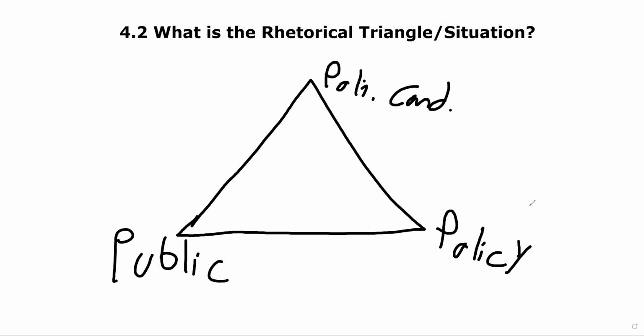So in this case, the political candidate has different modes of expression. The medium maybe is a commercial. It could also be a speech, or it could even be some kind of op-ed or editorial, right? In all of these cases, the political candidate will be trying to convince the public of the benefits of the legitimacy of the policy. And so he or she will use different rhetorical strategies to do that.